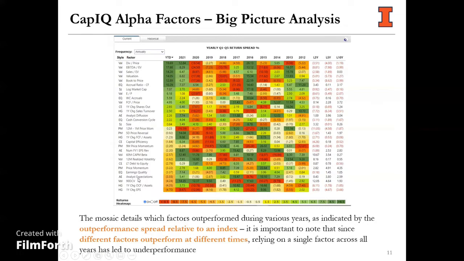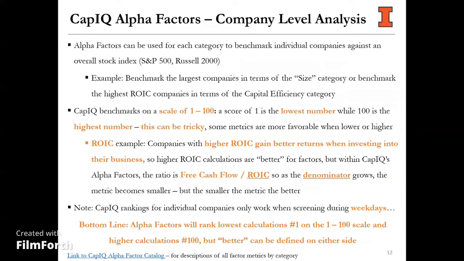For those familiar with stock moves in March of 2022, we know that a lot of the higher growth names have been getting killed on the market. And we can see that at the bottom here. We see that these growthier stocks are underperforming all of the other factors as determined by Capital IQ's alpha factors.